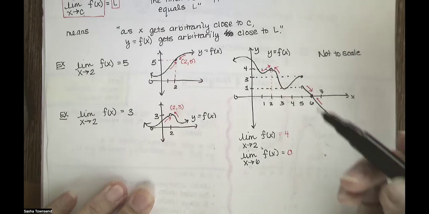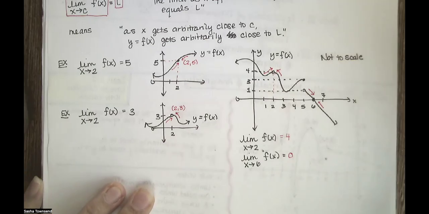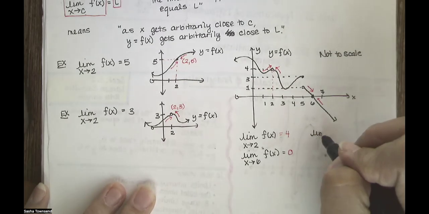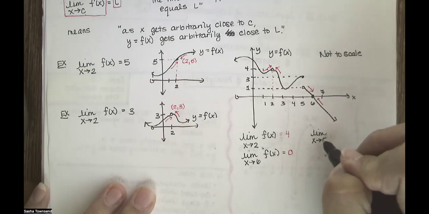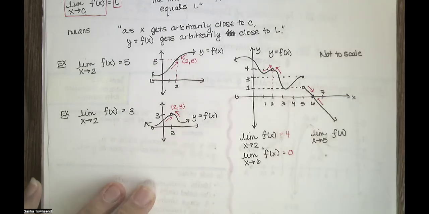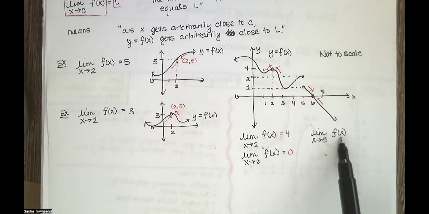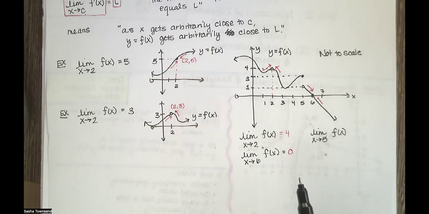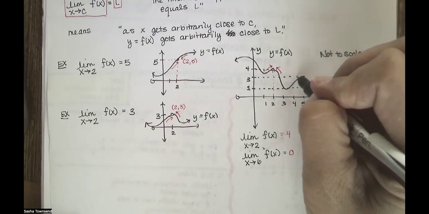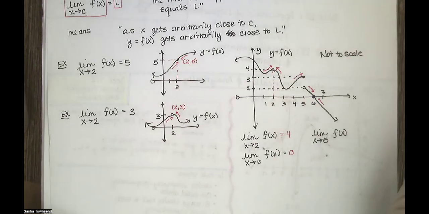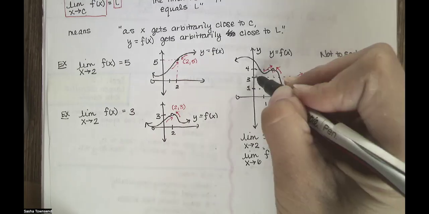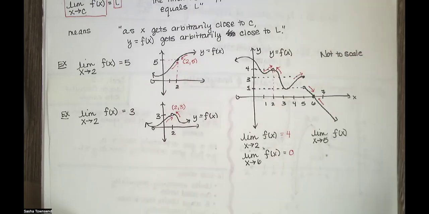Now, if we were asked about this point, we're going to have a little bit of trouble. So let's say we have the limit as x approaches 5 of f of x. And again, I'm asking myself, as x gets close to 5, what do the y values get close to? And I need the y values to get arbitrarily close to that location. Well, again, I have to examine things from the left and the right of 5. As x gets close to 5 from the left-hand side, the y values approach this y value, which is y equals 3.